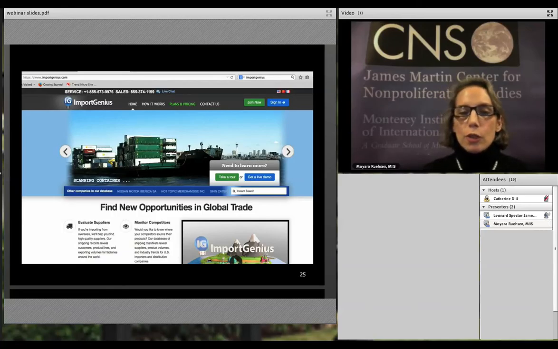You can also look up the company on company registries. Now, not every country has these beneficial ownership registries, or even company registries that are publicly available, but more countries are coming on board with that. And you can look to see who the nominees are, or in some cases, if you're lucky, the beneficial owners. You can also look to see how long the company has been in existence, although that information can be of use, but can also be deceptive, and I'll talk more about that later.